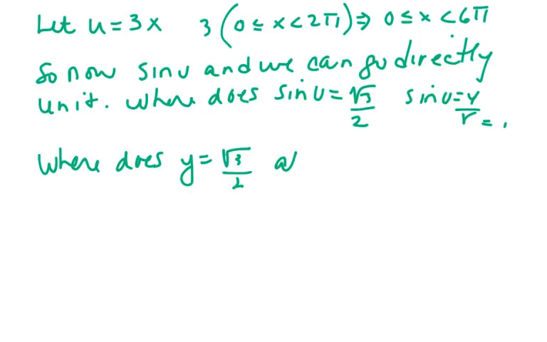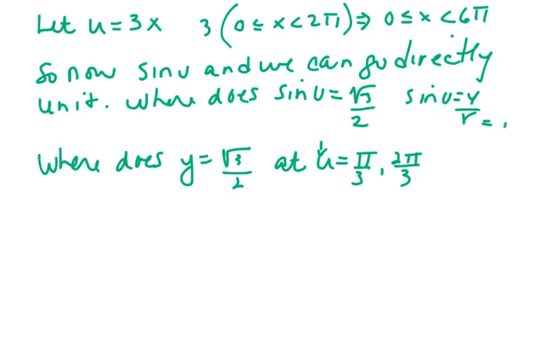And that happens at u equals pi over 3, in the first quadrant, like I said. And it also happens in the second quadrant because your y component, your y coordinate, is positive there too. So it happens at pi over 3, and in the second quadrant it happens at 2 pi over 3. And remember, this is u now that we're working with. So u is equal to pi over 3 and 2 pi over 3. And then it repeats itself.